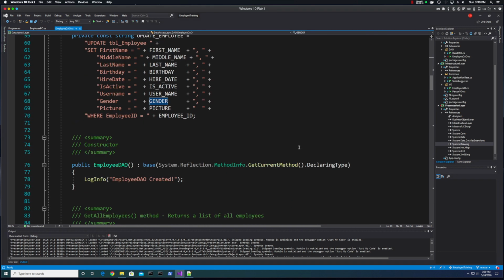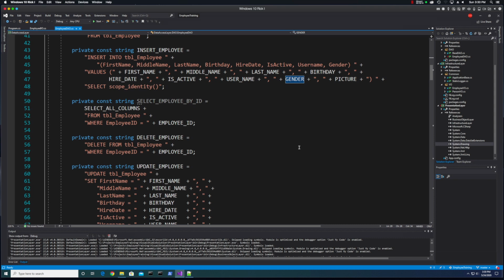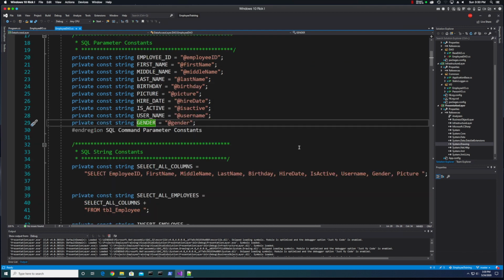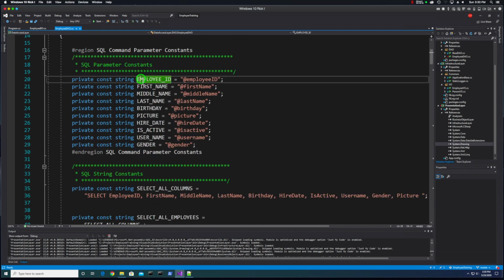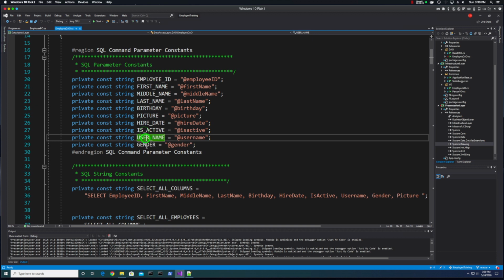Let me go back down here. Maybe I'm missing something. So there's 10. Employee ID 1, 2, 3, 4, 5, 6, 7, 8, 9, 10. And on the insert, the employee ID is not used, so 9.